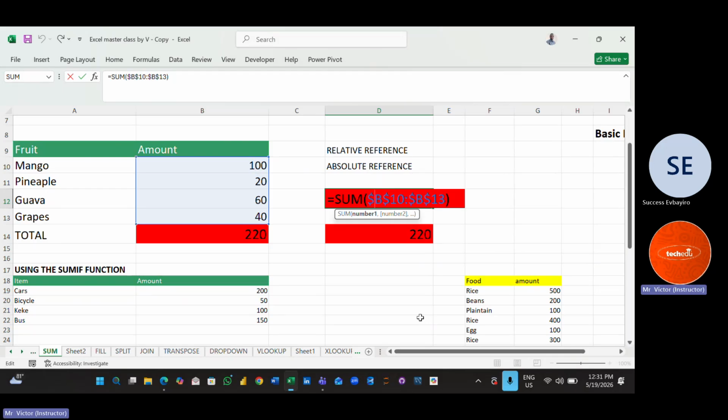So if you have a result and you are copying it to another place, and you want to know where you will form the function, you want to use absolute reference.